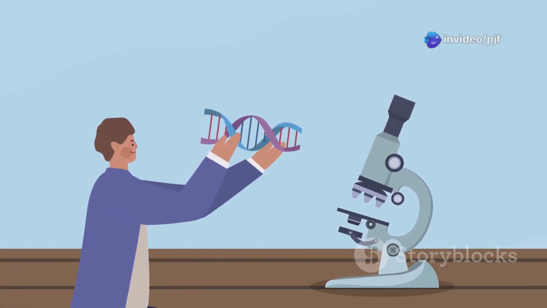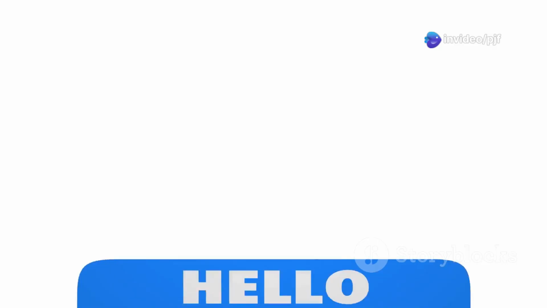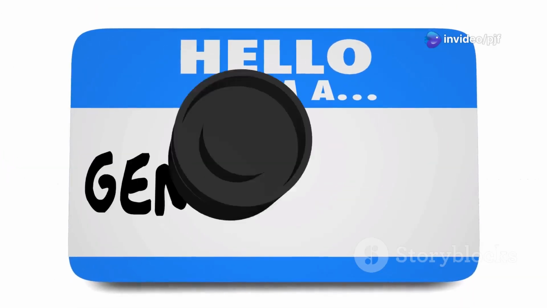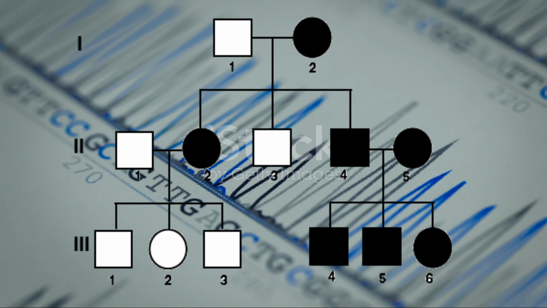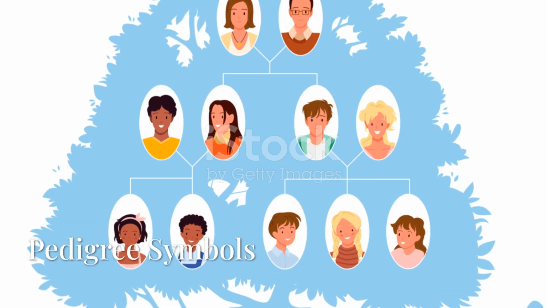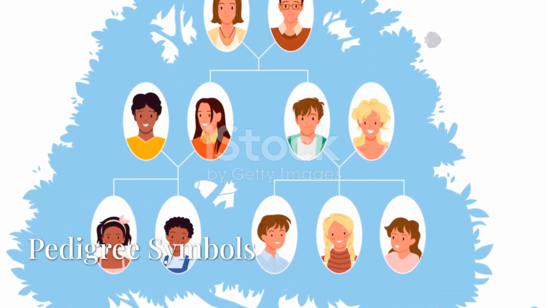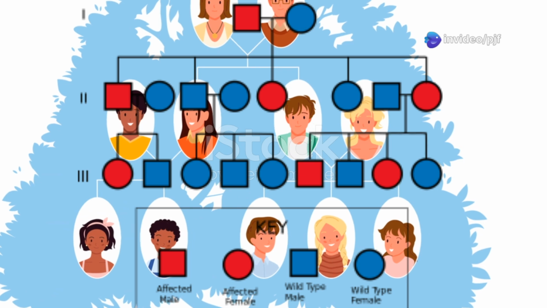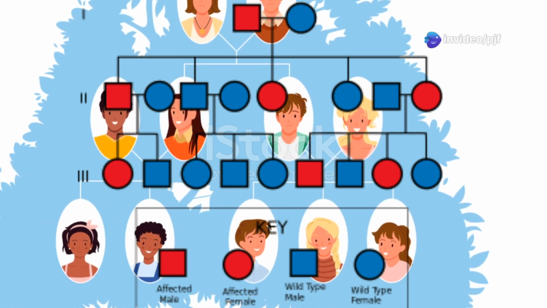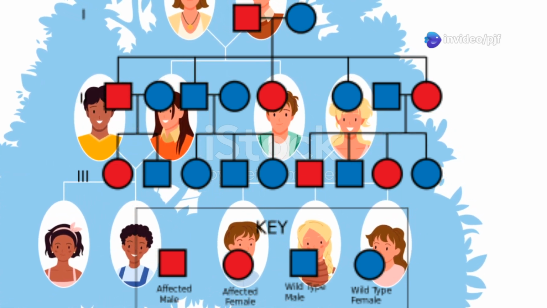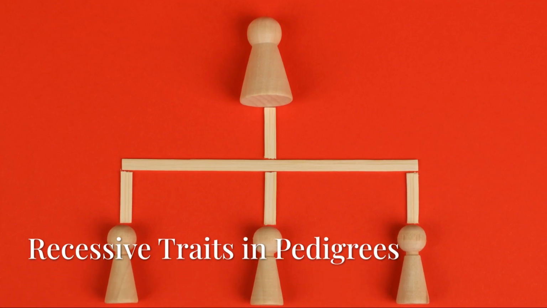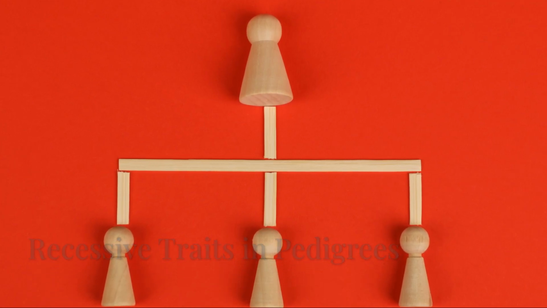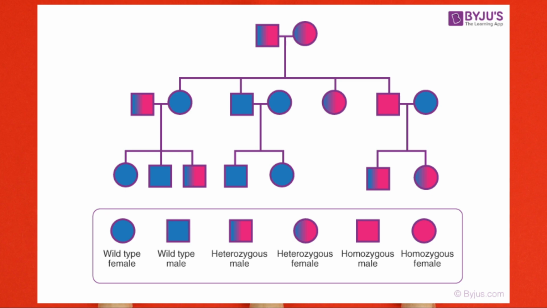Now, let's switch gears and talk about pedigrees. These are diagrams that look like family trees, but instead of tracking who went to jail, they show how traits were passed down. Circles equal females, squares equal males, shaded shapes are individuals who have the trait. Unshaded means they don't. Connect the dots with logic. Like, if two unshaded parents have a shaded kid, that's a recessive trait sneaking through like a ninja.